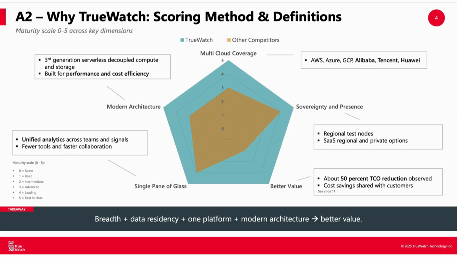So we'll move on to the top left, modern architecture, which leads to better value for our customers. We use third generation architecture and database, which leverage serverless technologies in the cloud. So in terms of storage and compute, it's elastic. So our cost is significantly lower, and all these are proprietary, especially our database, and it's built for performance and cost efficiency, right? So performance is there at a much lower cost.